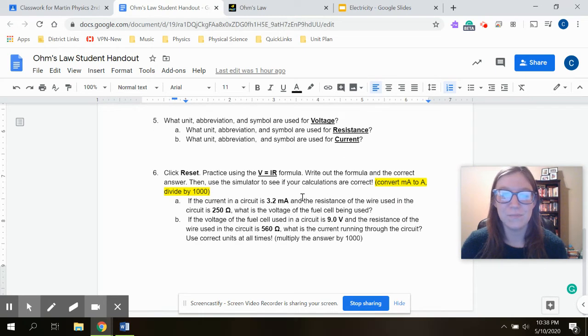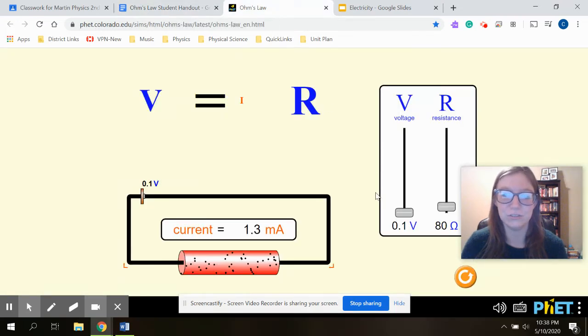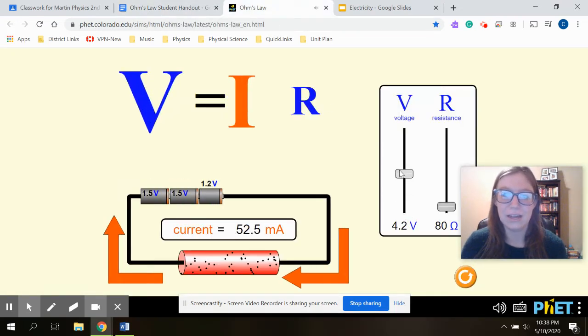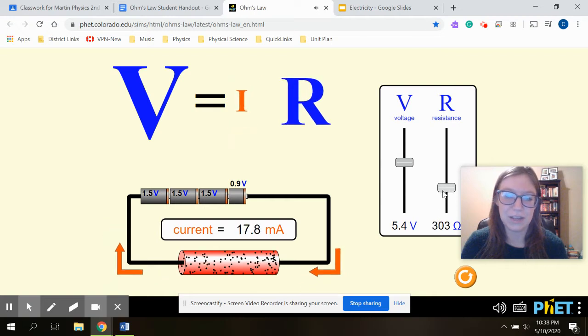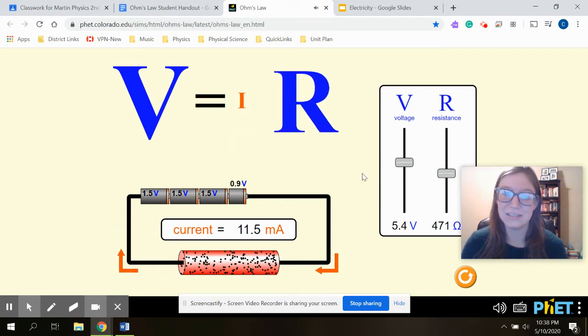All right, there is a teensy bit of math, very, very little though. The formula is as follows. Voltage is equal to the current times the resistance. And honestly, little cheat code, as you move one thing and you keep the other one kind of close, you can use this to check your answers.